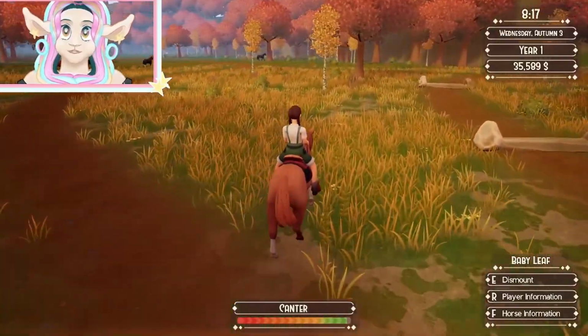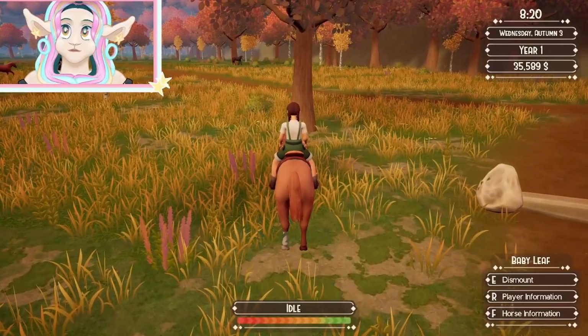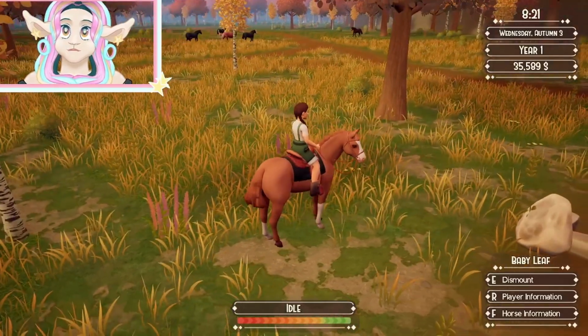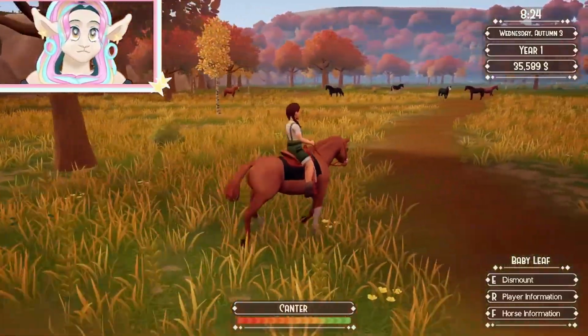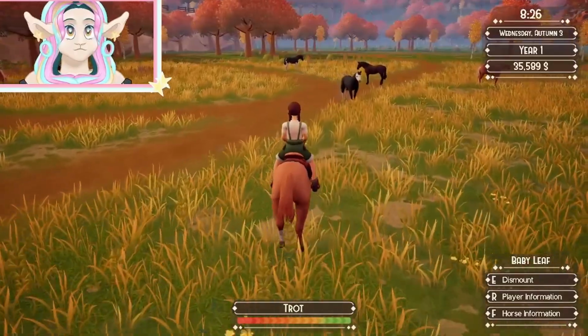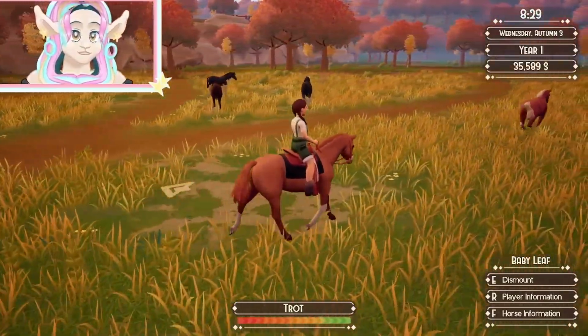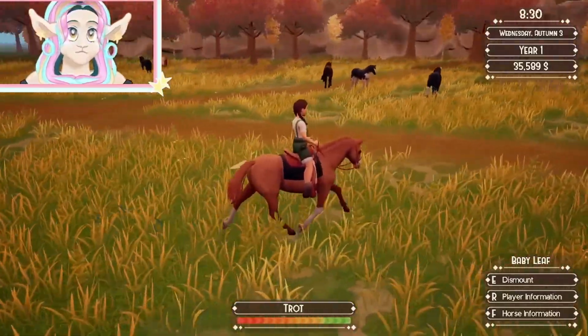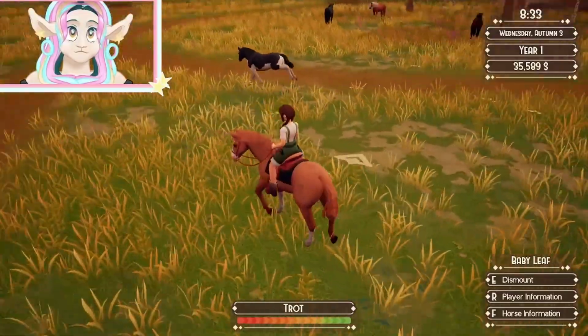Ooh, I see a really pretty one out there already. Oh, that is a pretty pattern. There are several pretty patterns on these wild horses. Okay, let's get a bit closer. Let's take a closer look, shall we? Okay, here's one. And as we approach, they will start fleeing. And I already know I want this one. This one right here.